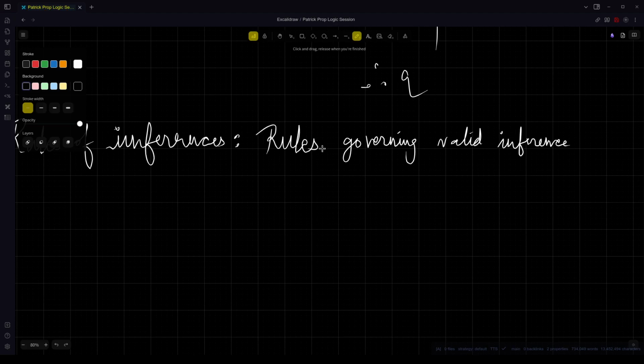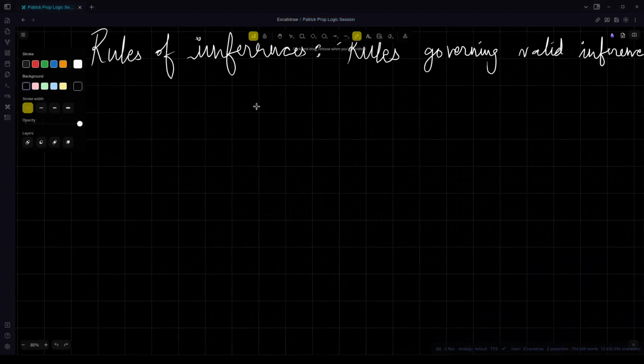So basically the idea is, if you have a valid argument, you can prove that this argument is valid if you apply these rules of inference to it. That's kind of the idea. So I guess we can start listing out each one of the rules of inference, and if you want, we can draw an accompanying truth table to show that.